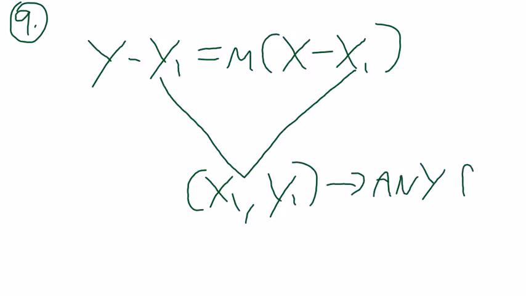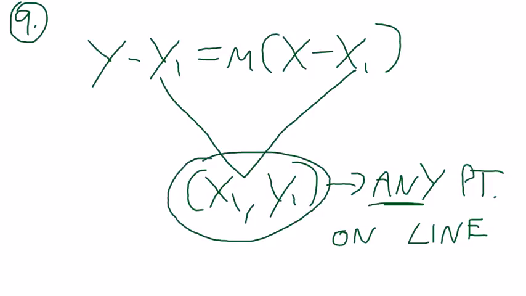And here's the difference between this and slope-intercept form. When you do slope-intercept form, you need to get the slope and you have to get the y-intercept. But the good thing about this is you only need to get a point. It can be any point on the line. It doesn't have to be the y-intercept. So if they were to give us the y-intercept, I would put it right in that slope-intercept form. But if not, we're probably going to use this form. All right, let's go to the back. Flip to the back of the worksheet.